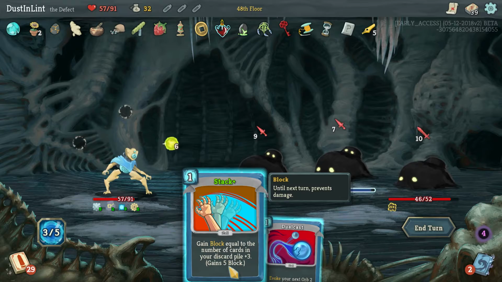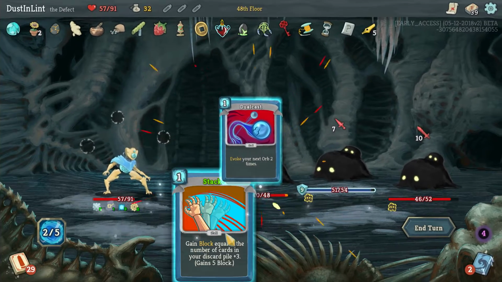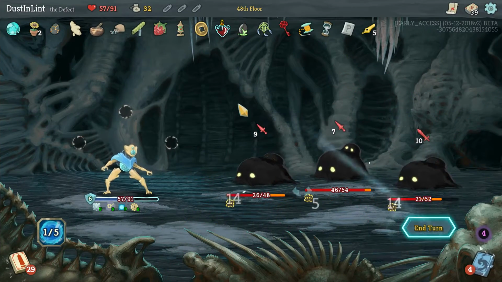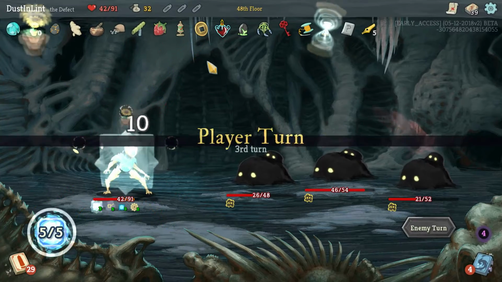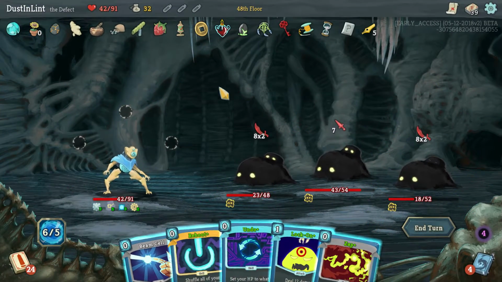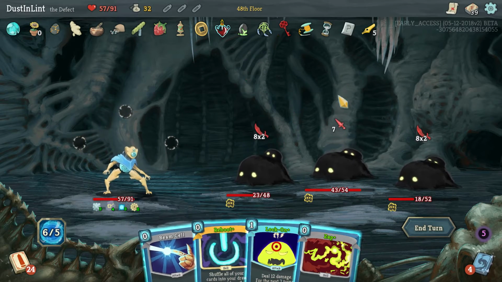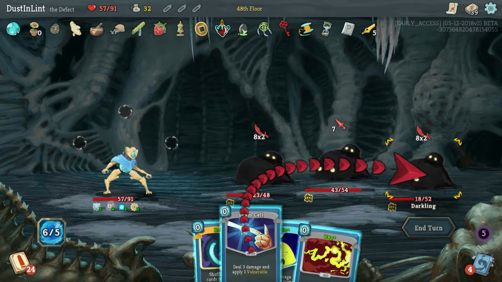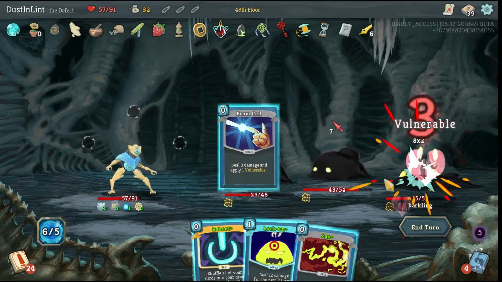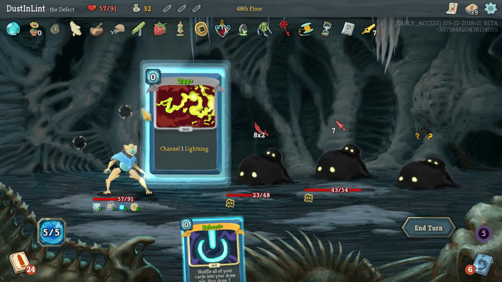Start block out. Man, we're not getting a whole lot of block this turn. Yeah, that's a lot of damage. Please give me my other Undo. Thank you for actually doing what I wanted you to do. We'll Beam Cell maybe you. No, we should really focus on some of the more weaker enemies here.